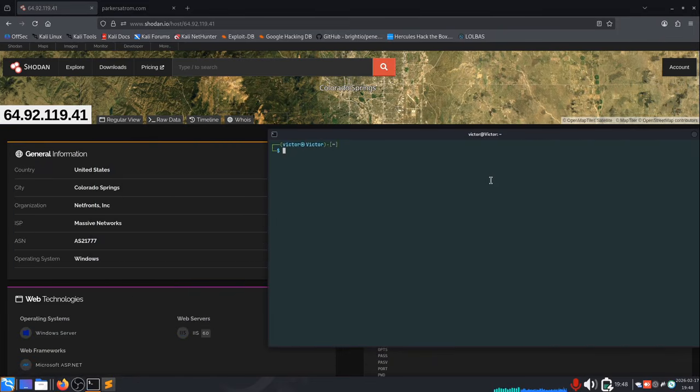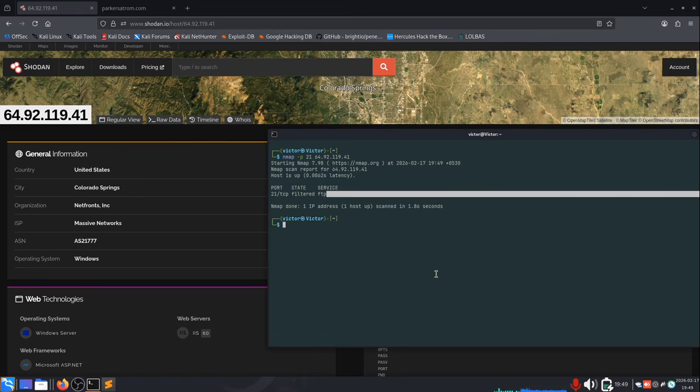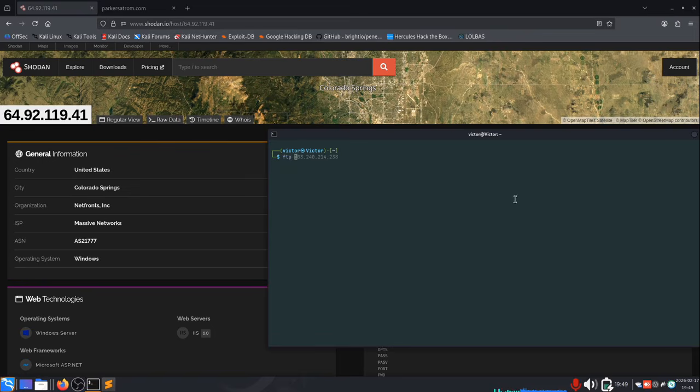Okay, so first of all, let's just ping this IP to see if the response is coming. Yes, coming. Now we'll check whether we can authenticate on the port or not, right? Or simply we can just go for nmap -p 21. We'll wait. Okay, so the result is coming. Filtered. We'll still try to authenticate. Let's see what will come.